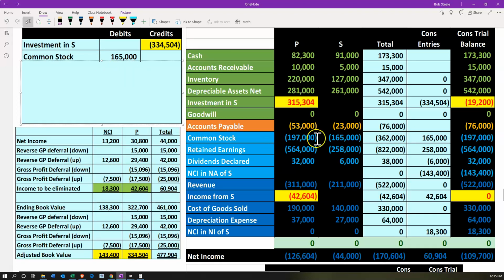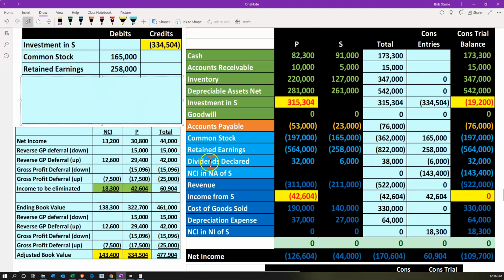And then we're going to be dealing with the common stock from S, meaning the equity accounts for S. So the common stock has the 165,000 in it. It's a credit, so we're going to do the opposite thing to it, debiting it. The result, once we post it, notice we have the 197 plus the 165, a total of 362. Then we subtract out once we post this item, which is already posted, and that gives us the 197,000 back, basically the original number.